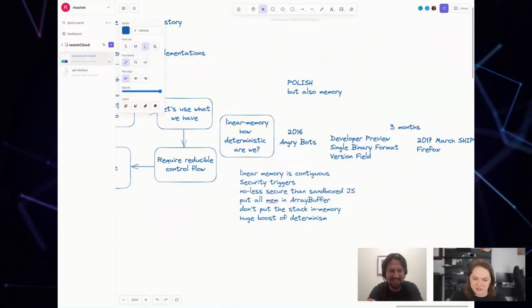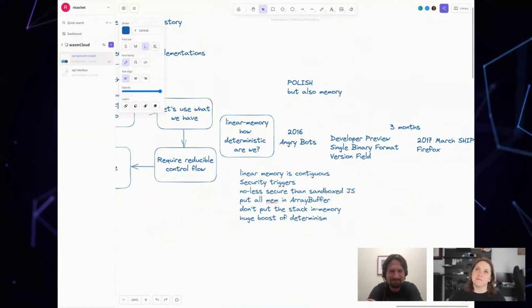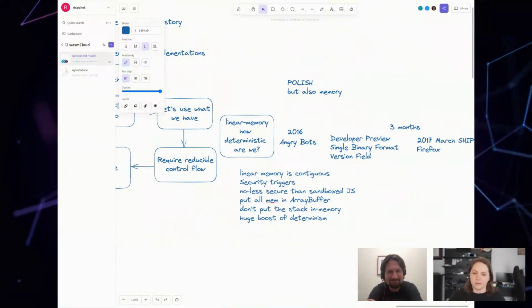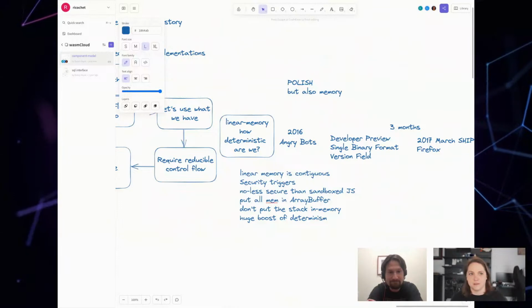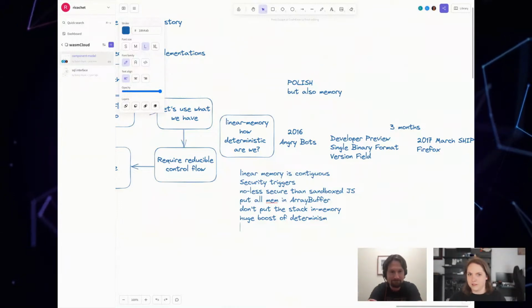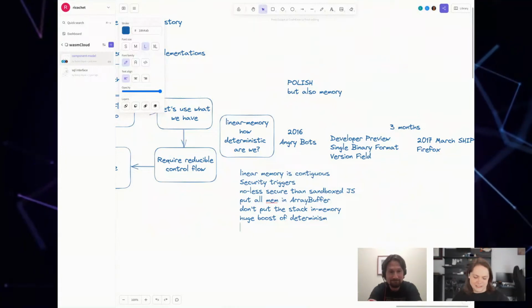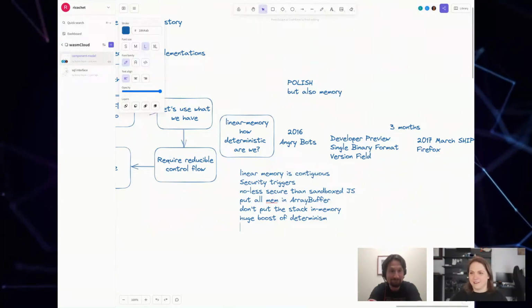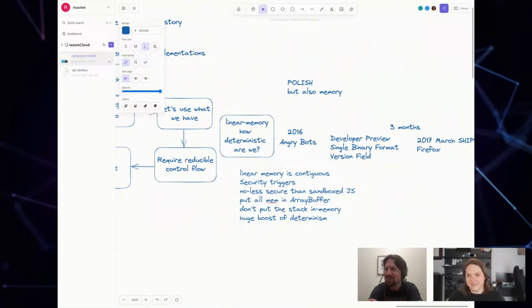Wow, I didn't know that. So this is pretty cool. From all the documents that are produced that are externally public for people to consume, especially the specification document, it hits on all the different parts of why it's no less secure. But I had no idea that it was just a benefit of having started with basically sandboxed JavaScript and the way that it was done before. I love it. I just learned something that I had no idea about. That's so cool.